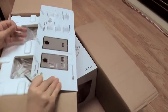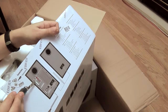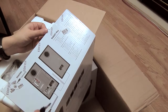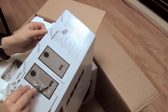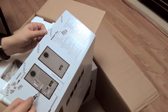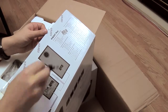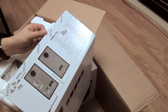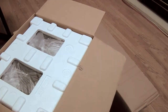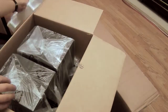Actually, just before we go on, you may notice on this picture here, they've got RCA terminals. And those, I think, yeah, that's the speaker cable that goes between a pair of speakers. So one of them is basically powered, there's the power button, and the other one's kind of passive, but obviously if they're sold as a pair, they should be tuned to one another.